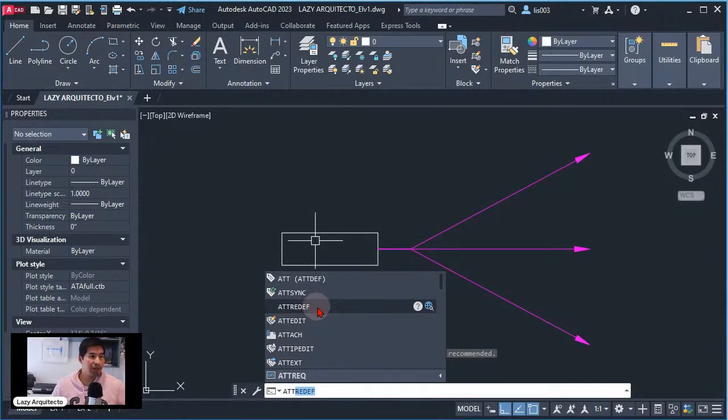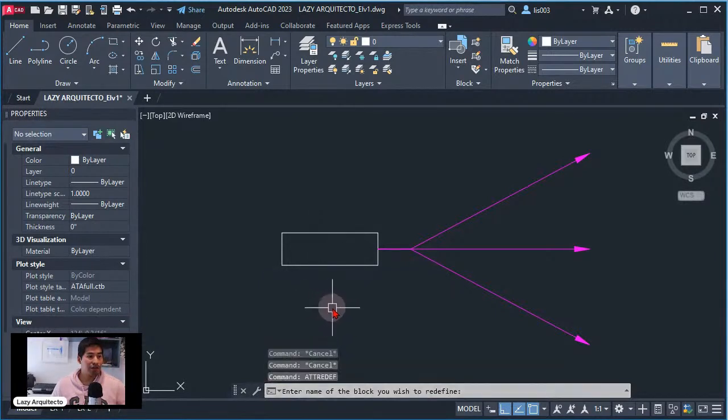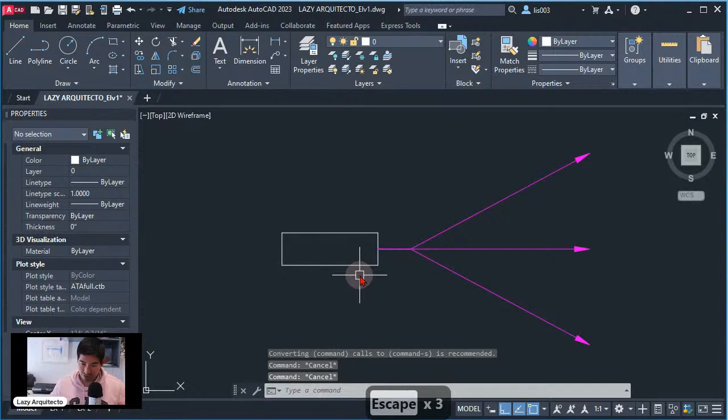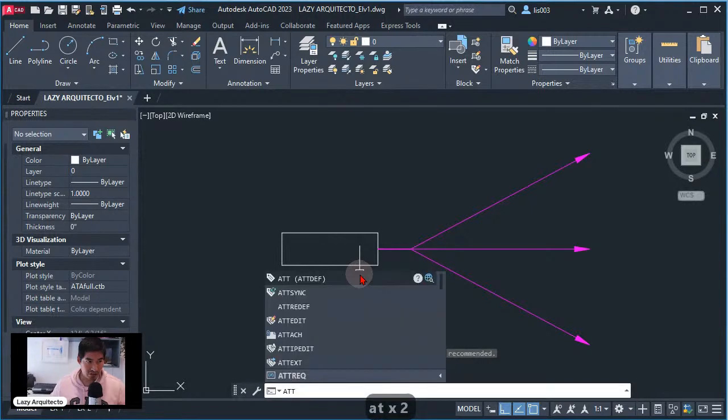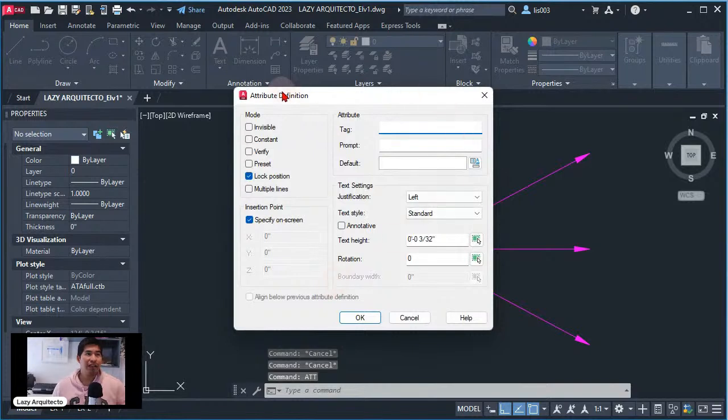ATT, that's the command. Sorry. So let's use that. Let's click on it. And we're going to have an attribute definition dialog box over here.